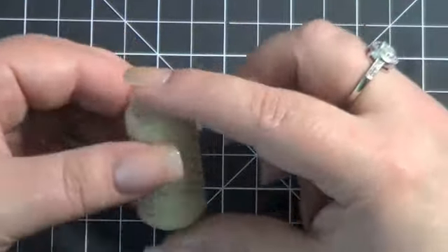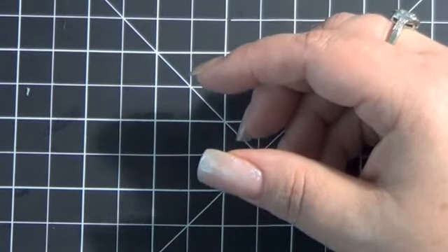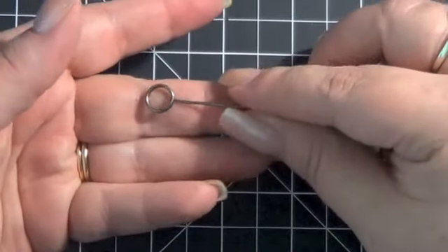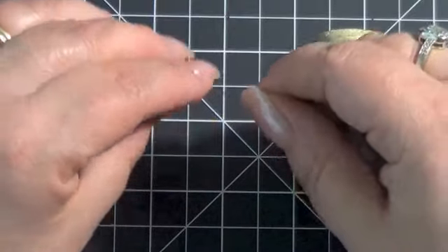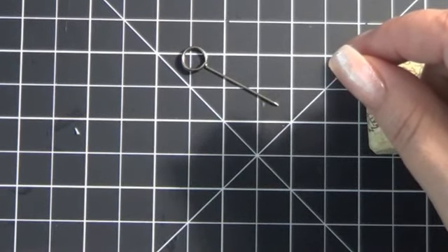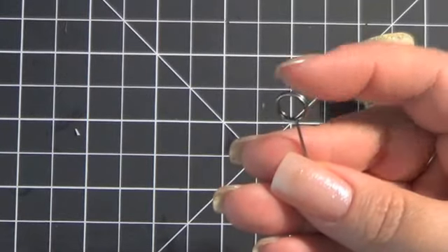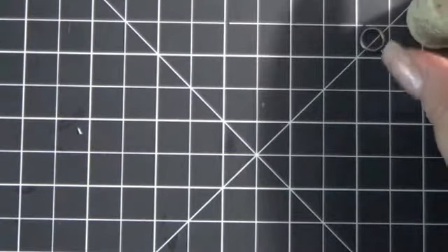Basically what you're going to need is obviously some wine corks. This particular one is about one and three quarter inches long and just under an inch wide. You can get them in different sizes; I went for a medium. I used the little Tim Holtz pins — I don't remember their official name — and then you need some variety of chain, some jump rings or split rings, and some head pins. You could also make the loop out of thicker wire if you wanted.